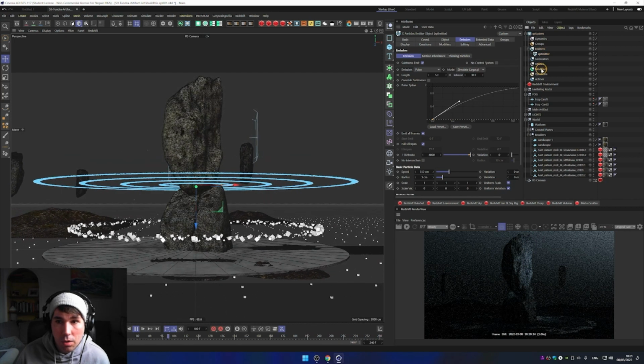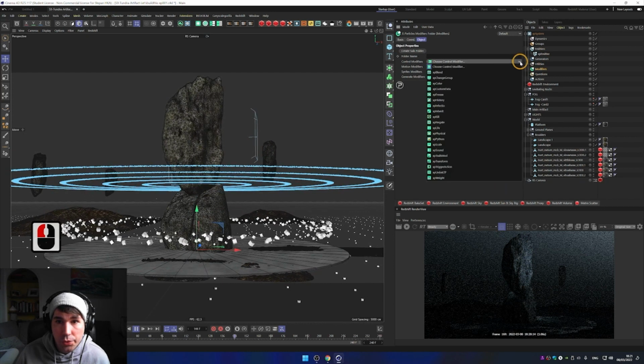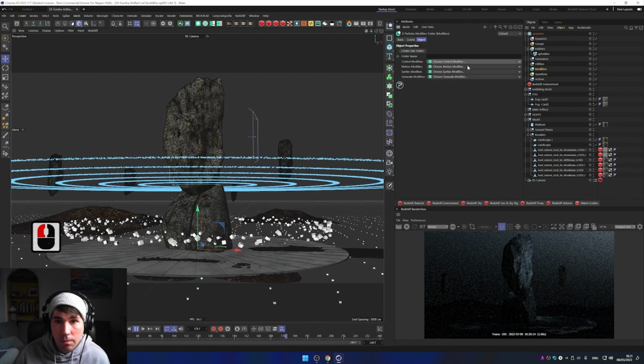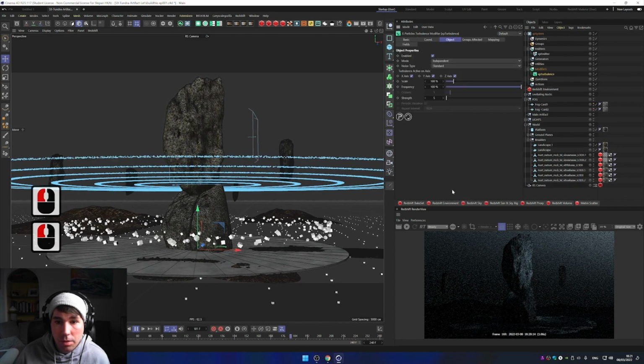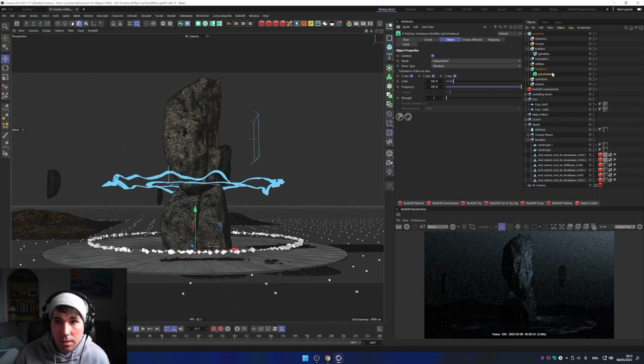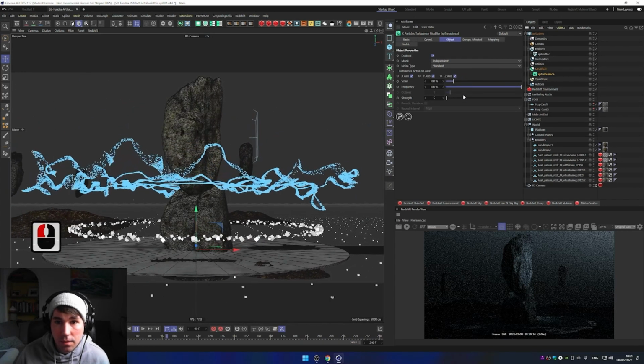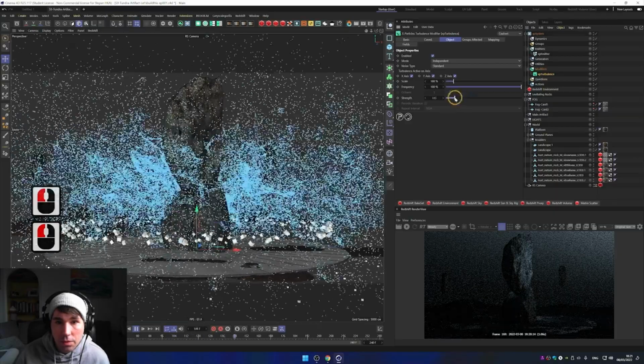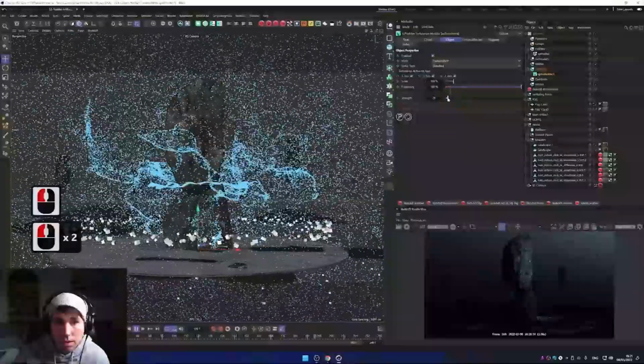And now I'm gonna go to Modifiers and go to the favorite modifier of all, Turbulence. Turbulence will make it sexy. Let's set the strength to something like 20.